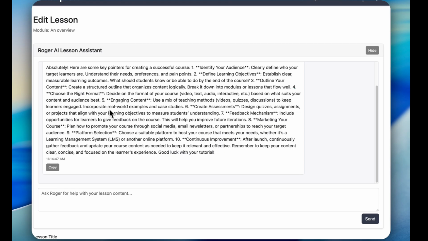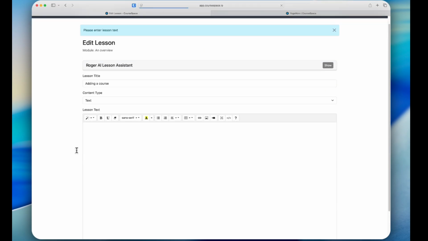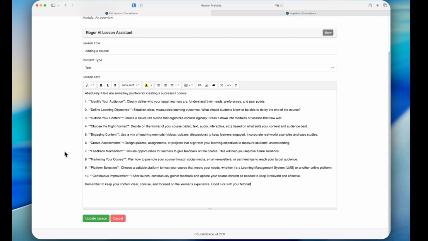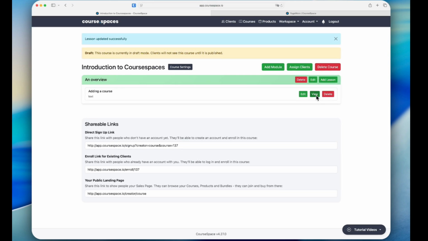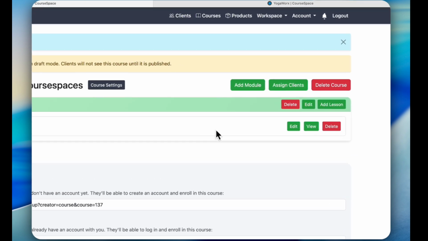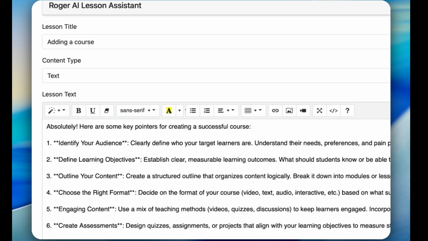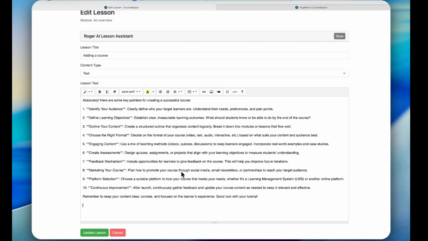So there we go, he's given some information. If this is what we want to use in our course, we just click copy, go ahead, paste it in, then we can go ahead and edit it. Once it's done, click on update lesson, and you'll see that you already have the course lesson ready, just like that. It's also very similar to Word, so when you click edit here, you can go ahead and add images, links to videos, etc. all up the top here. Let's go back to the course.